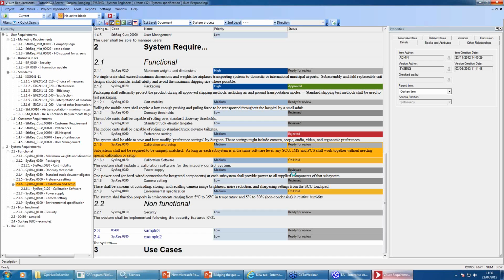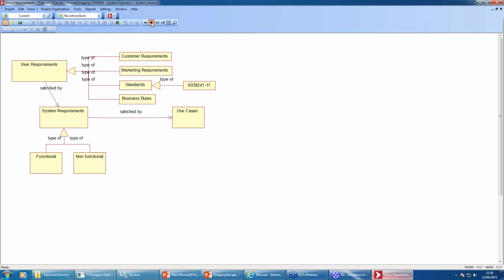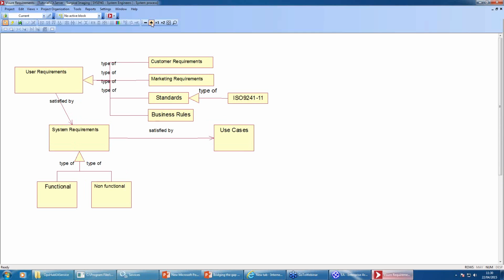My idea for this demo is the following. Basically, we are going to start working with our requirements in Visual Requirement. In this specific project, as you can see, we have defined two levels of requirements. We have user requirements and we have system requirements. Take into account that this is just a customization that we have done of a specific project, but we can have as many levels as needed, or maybe only one level. Maybe we may have three or four: component requirements, subsystem requirements, I don't know. In this case, I'm just using user requirement and system requirement. System requirements are classified into functional and non-functional.